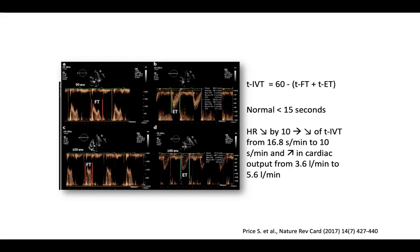And that's why we need to go back to physiology and study this parameter in this slide, which is a parameter that we all studied in the early days of our cardiology studies, which is the time intervals of the heart, the cardiac cycle. So we know that there are active timings in the cardiac cycle, which are systole and diastole. And then there are passive times in the cardiac cycle in which the heart is neither filling nor emptying. The time before active systole is the isovolumetric contraction time. And the time after systole is the isovolumetric relaxation time, the time before diastole.